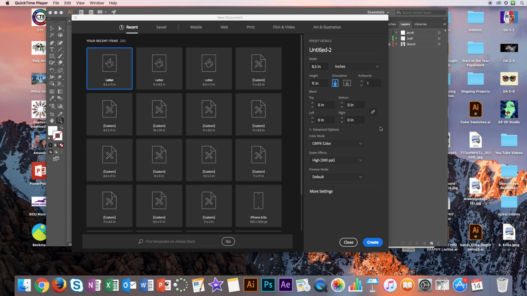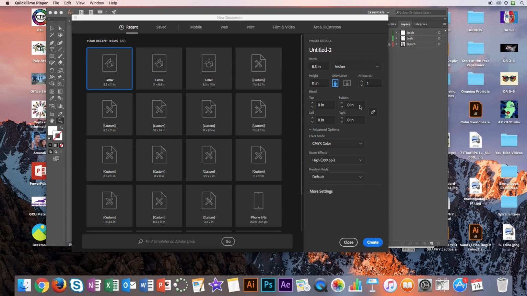So at this point you have picked a photo that you want to use the pen tool for, and now we're ready to go ahead and bring it into Illustrator. We're going to make a new file for this instead of just opening up the photo directly. So I need you to think about which orientation you want to use, depending on the photo that you have. If you have a photo that's more meant for a portrait, then go ahead and stick with 8.5 by 11. If you have more of a landscape format, then you're going to want to stick to 11 by 8.5.